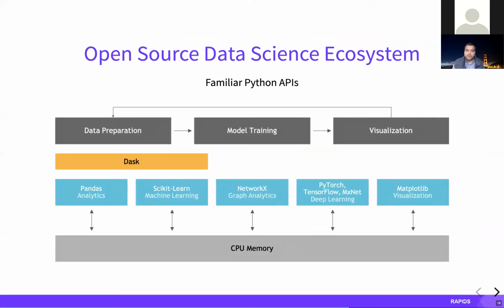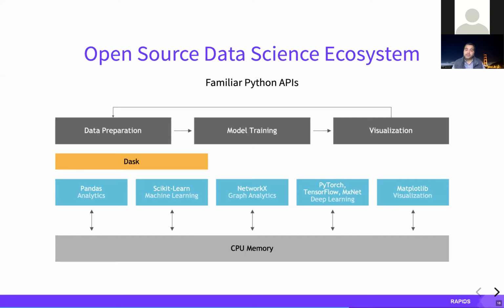If you think about the open source data science ecosystem today, you must be familiar with these Python APIs. You have pandas for analytics to do the ETL of the data set. You read in the data set and perform some sort of data preparation, as you mentioned before. You have scikit-learn for running any machine learning workloads.